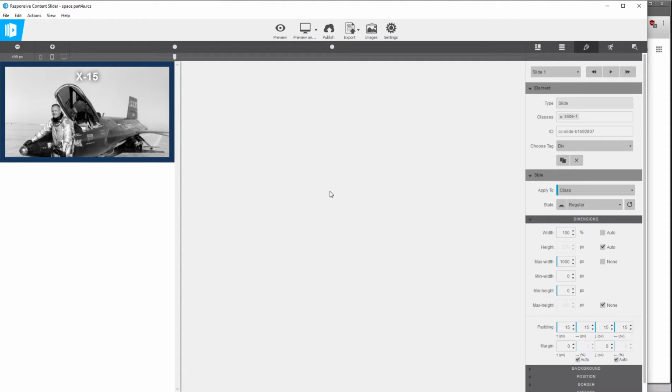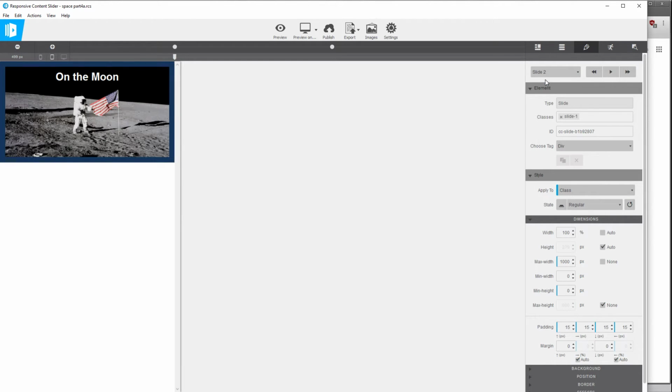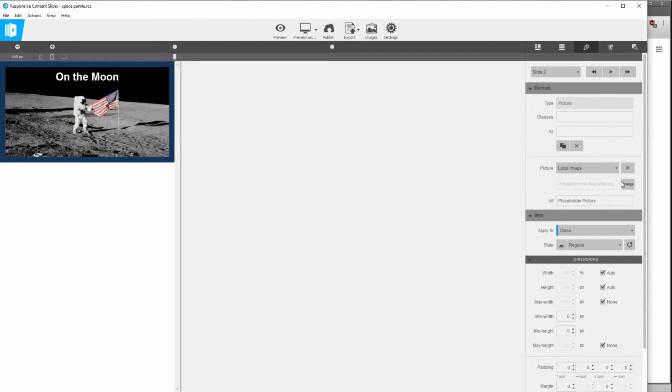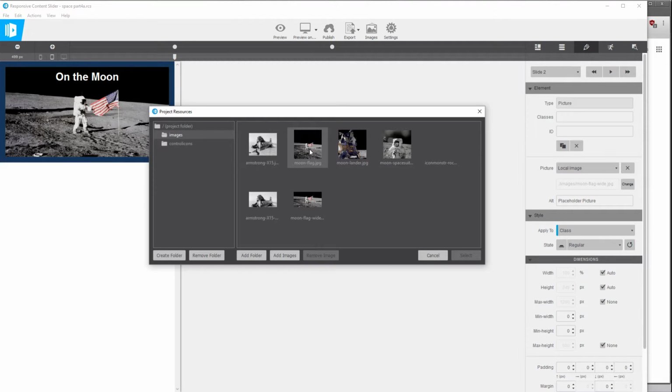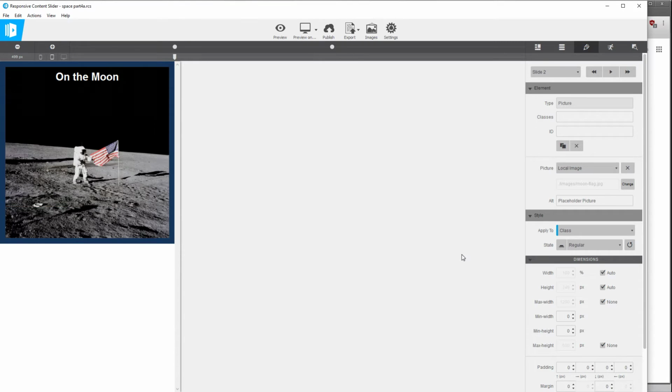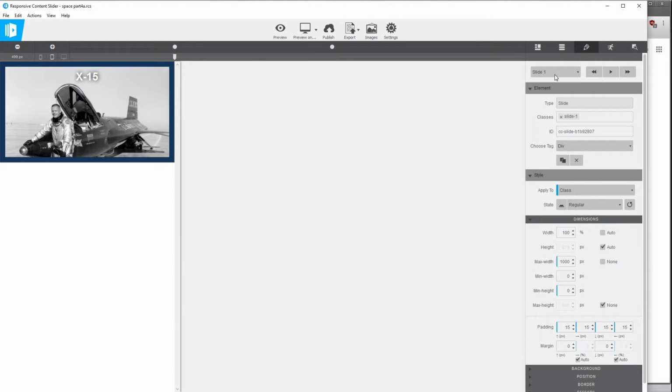In this video, we're going to continue using picture elements, but now we're going to use picture elements that are different proportions. In the previous video, we had two slides and both of the images were the same dimensions. Now we're going to take the second image and swap it out for one of the original versions of it, so it's slightly more square. So now the second slide image is a very different proportion than the first slide image.